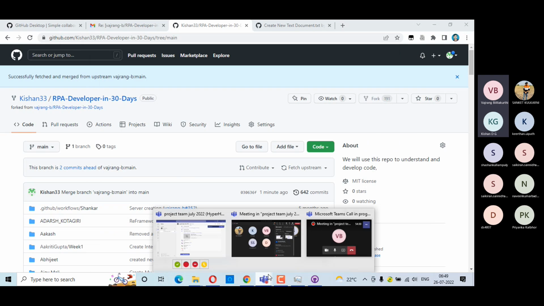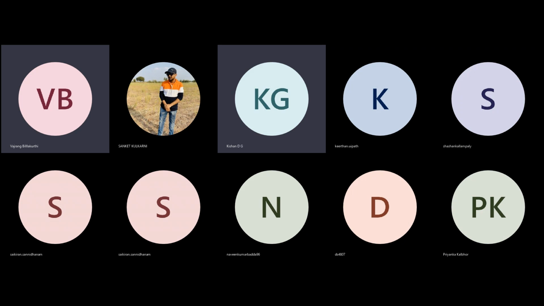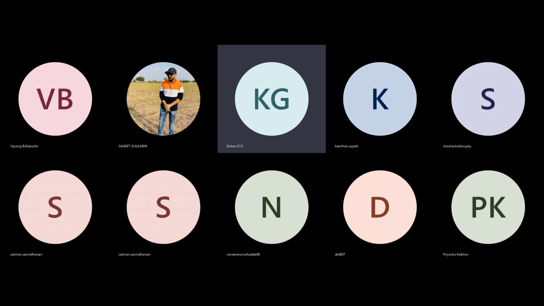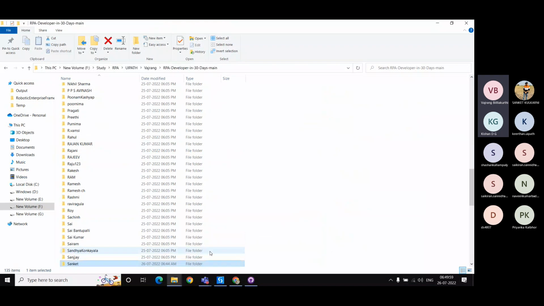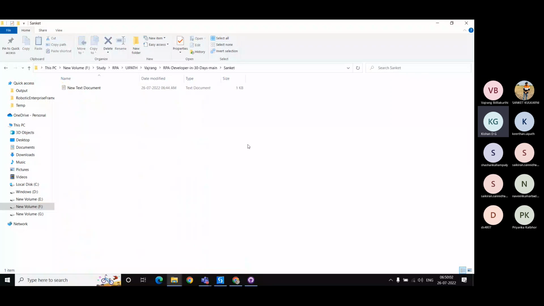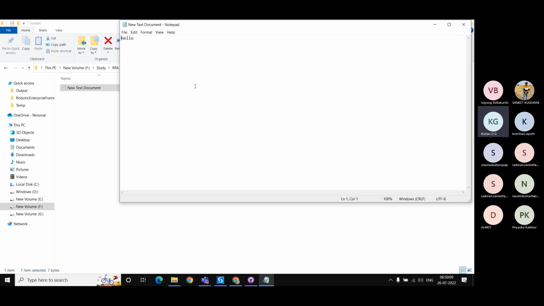What about others? Saikiran, I know you are done. Saikiran, you have your code, right? Keep that in your folder and make a pull request. Everyone who has completed, add your codes, like the Supply Chain Management code that I have given. Just add it to your folder, and then make a pull request so that it can be merged into main. Please go ahead, Sanket. Kishan, you can go.